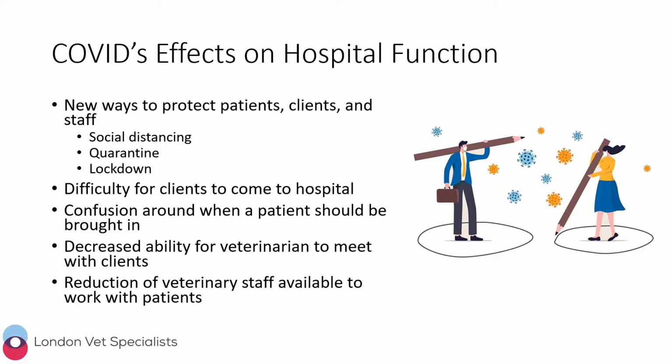This is not only difficult for us as the veterinarians, but for the clients, because some of them might not be able to physically come to the hospital. Say they themselves are in quarantine and they need to either find someone else or find an ambulance service to bring their dogs in. It also causes a lot of confusion because, like I said, there's the lockdown currently in place, and it's not always obvious to either the pet owner or the veterinary staff whether it's appropriate for that patient to be coming in and for that client to be breaking the lockdown and coming into the hospital.